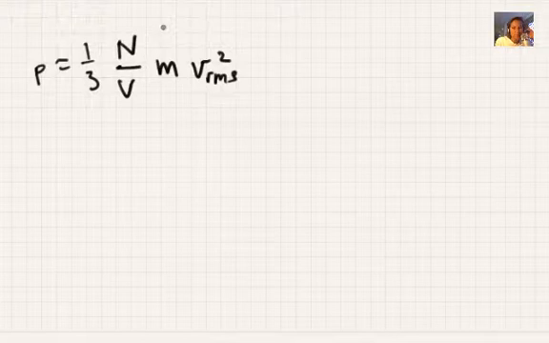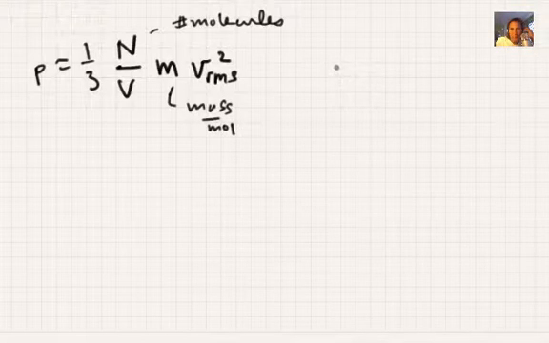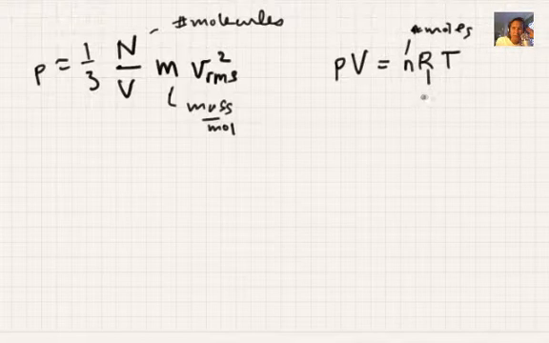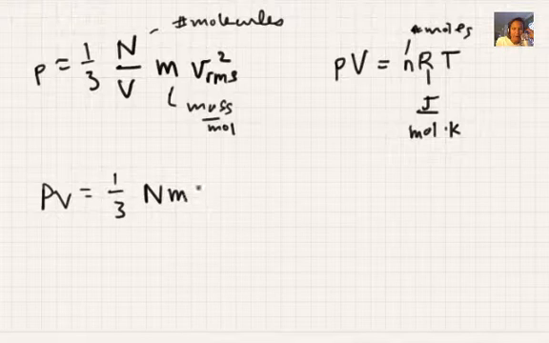Now, the units are a little dicey here, but this N, it turns out, is the number of molecules, and M is the mass per molecule. And I want to point out that pressure times volume is nRT. We know this also from the equation sheet, the famous PV equals nRT. n is the number of moles. R is usually expressed in joules per mole Kelvin. So if we rearrange this, if we say PV equals 1/3 NMVRMS squared, we can set these equal to PV and nRT.